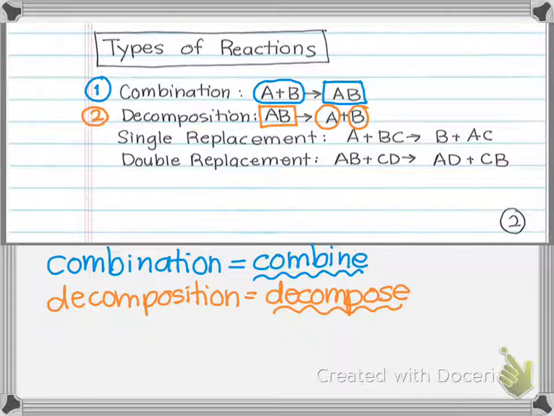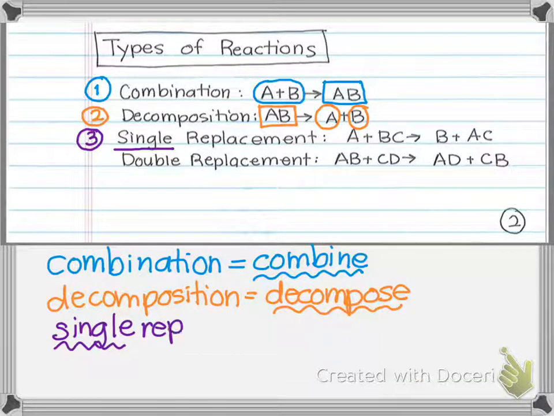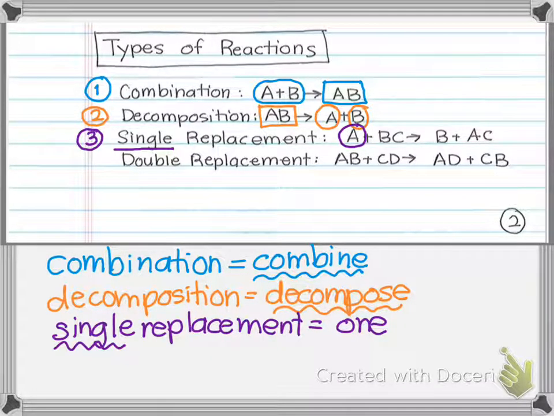Now, we also then have a number 3, which is single replacement. So I notice this word single, which would mean one. In single replacement and double replacement, the next two, I like to think of dancing. So in single replacement, what you're going to keep in mind is this word single. So what happens is, I'm going to put here 1. So looking at this, here if you notice reactant A is all by itself, and B and C are together. So A is single.